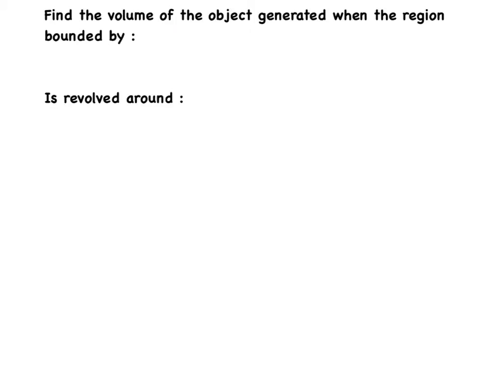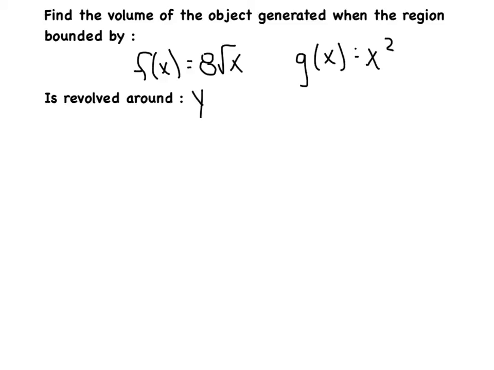Well, I warned you at the beginning of the video tonight that we are doing some hardcore serious math, and we're just going to continue to get more and more sophisticated here. So, same region, f of x equals 8 radical x, and g of x equals x squared. But this time I want to revolve it around the line y equals 20. In other words, if you're keeping score in your notebook, this axis of rotation is going to be above the region. Whereas in the last two, the axes were below the region.